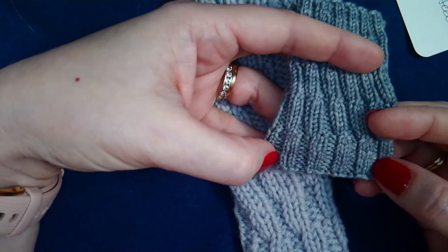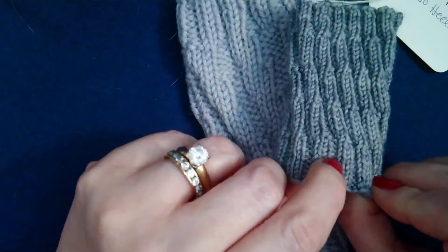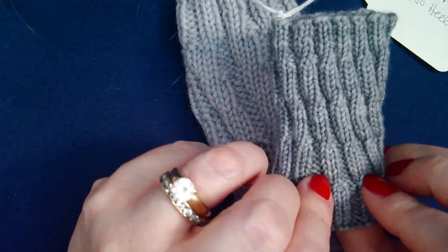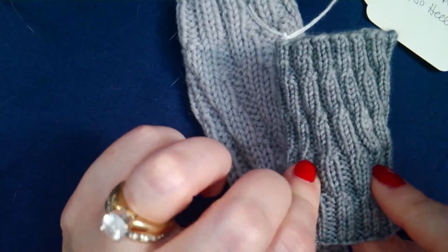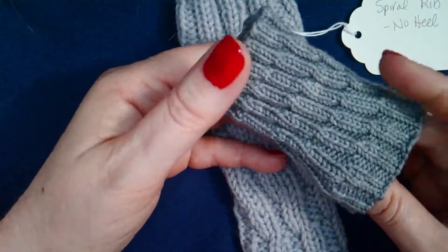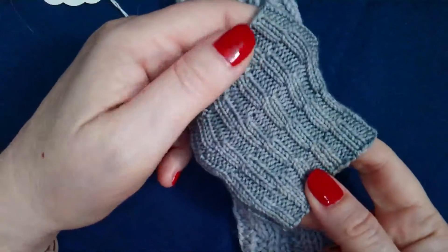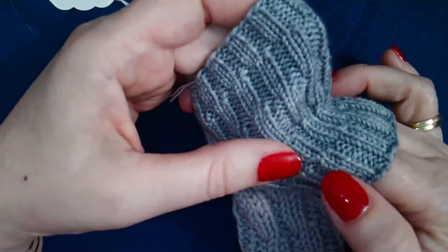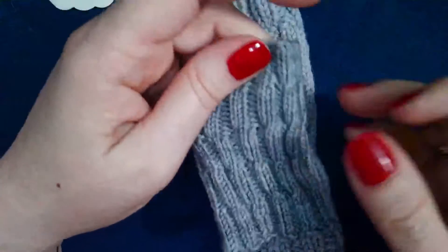To do this, we start with a wide rib — something other than a one-by-one rib. We work several rounds in the ribbing and then move the ribbing over by one stitch, work the same number of rounds in that configuration, and repeat. You want to repeat that for about four inches or so. This ends up making a fabric that biases, so that when you wear the sock and it curves, it can go around the heel a little bit better and fit your heel.